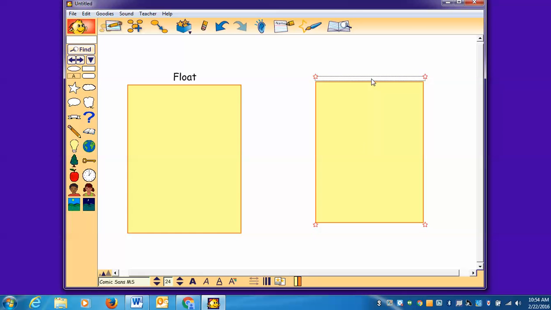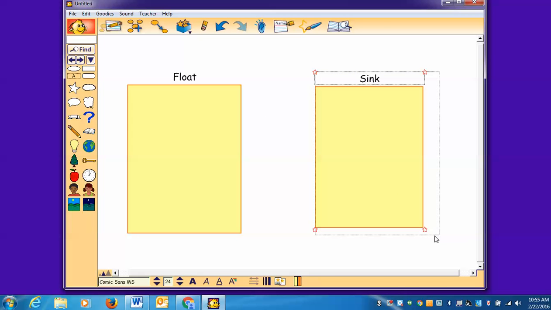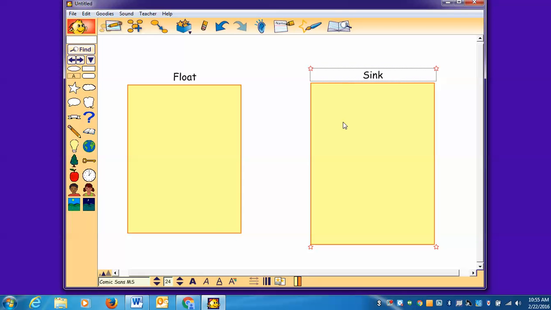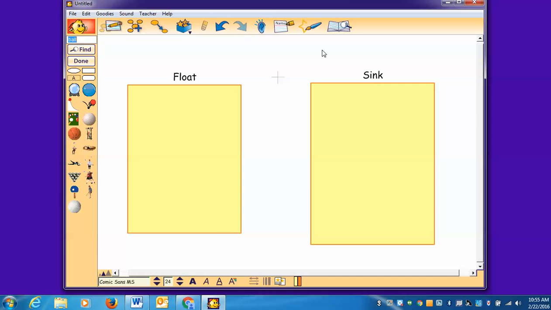So now you can put in different images, and kids can categorize whether or not they think it will sink or float. So you can search up here for, let's do a ball. Here's a ball. You could do this on the smartboard and have kids come up with different ideas of things that they might think will sink or float, and then you could put this activity up on the server, and they could each open it and then do their sort.